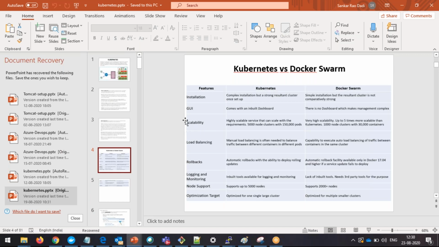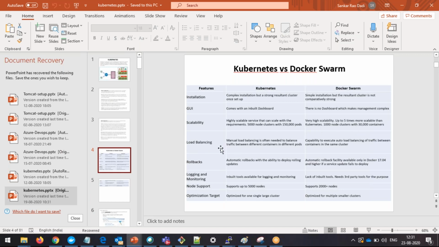Now scalability. Another advantage of Kubernetes is that you can have 1,50,000 pods. 1,50,000 pods can be run on a Kubernetes cluster. But with Docker Swarm, you can hardly run 30,000 containers at most. The pods are where the containers run inside; in our setup, you can assume pods are nothing but containers. So 1,50,000 containers can run on the Kubernetes cluster, while with Swarm you can hardly use 30,000. That is one of the biggest differences.